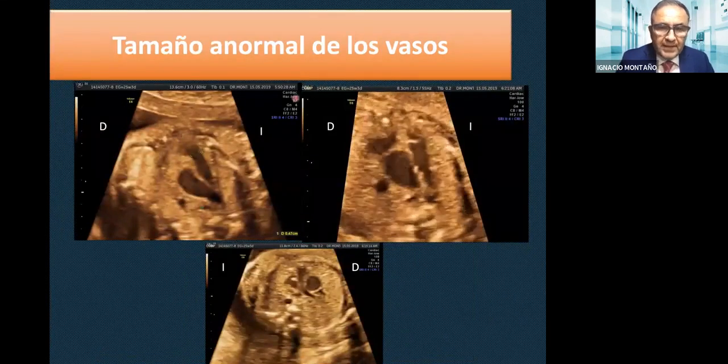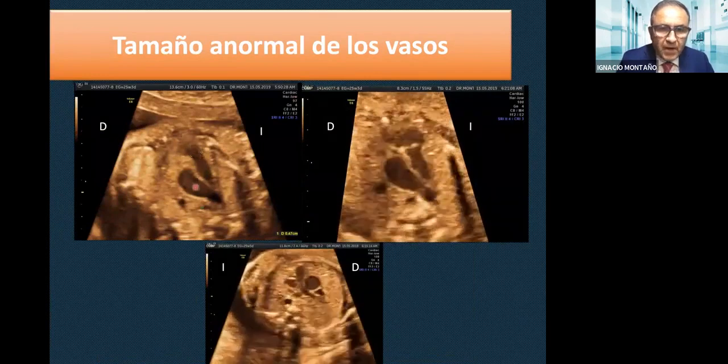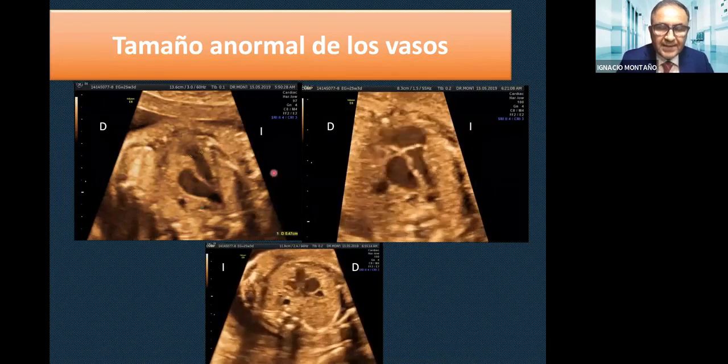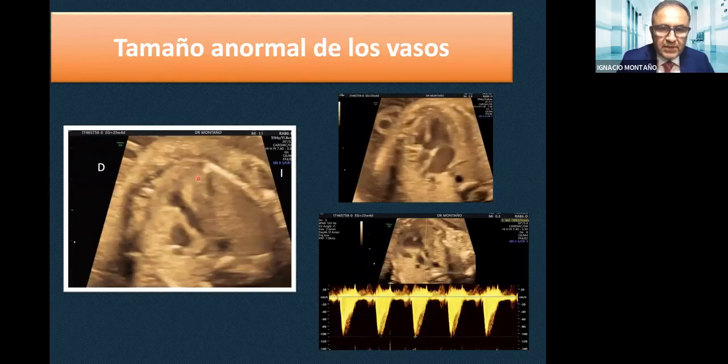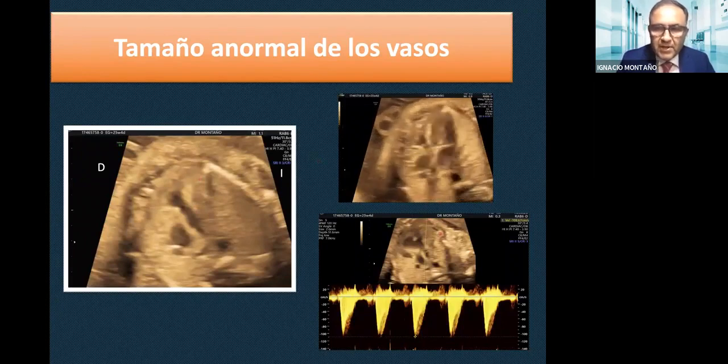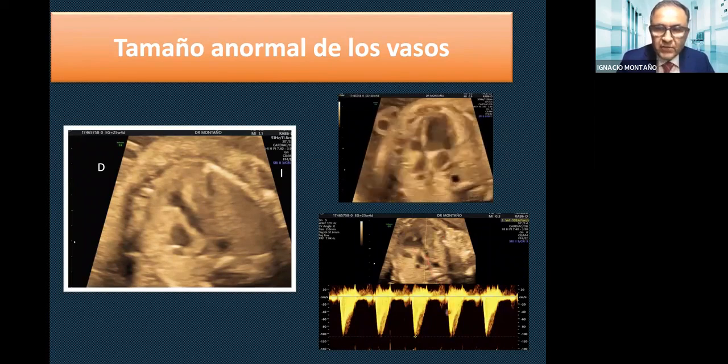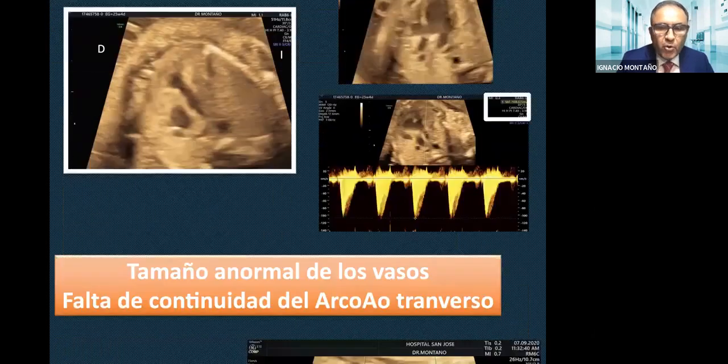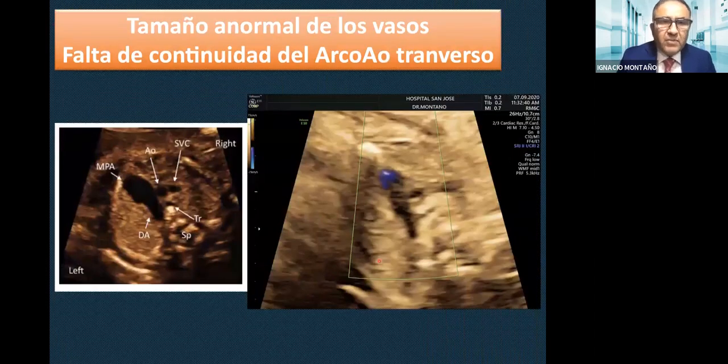Abnormal vessel size. From left to right, we see the pulmonary artery, aorta, and vena cava. What stands out is that the pulmonary diameter is decreased in relation to the transverse aortic arch. Therefore, we are going to suspect that we are facing a condition that is a Fallot-complex of the pulmonary valve stenosis type. And when we do all the inferior views, we see here that there is a ventricular septal defect with aortic override. When applying color Doppler at the pulmonary level, it has an increased systolic velocity greater than 100 cm/sec for a 25-week pregnancy. So, a Fallot-complex type of pulmonary valve stenosis.